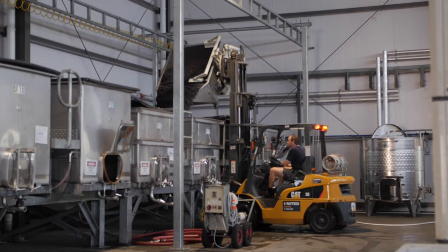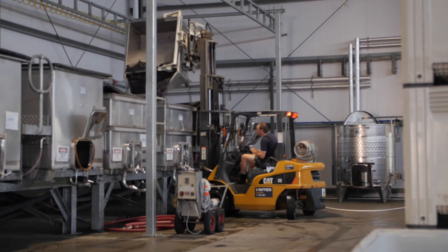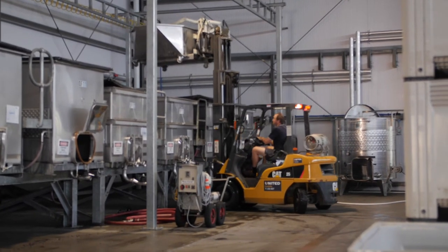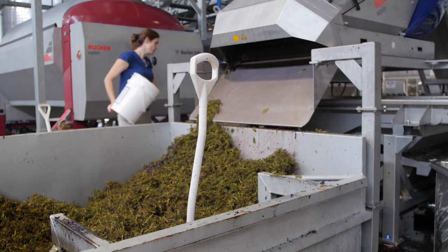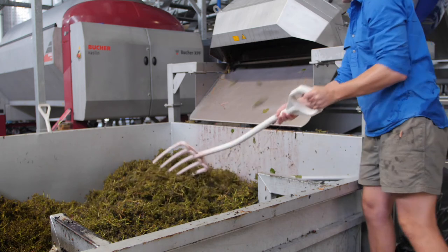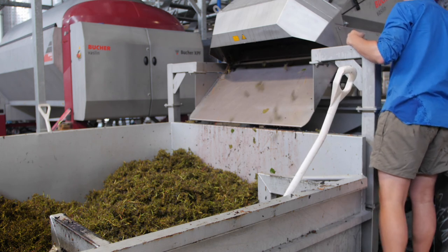You can see fruit getting tipped into an open fermenter here. No pumping involved — complete control over the way the fruit is handled and the extraction of colour, tannin, and flavour from that fruit. Too easy. Job's done. This is the end of the system where the stalks come out and are then disposed of — you can see them stacking up here. Do they go out onto the vineyard? We do compost them. Thanks for joining us on Wine Decoded and checking out one of the best systems available on the market for winemakers to sort fruit at the moment. Hopefully this will make some decent Yabby Lake Pinot. Thanks, Tom. Cheers.